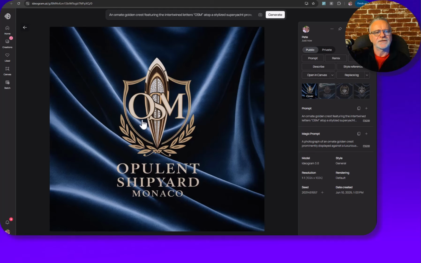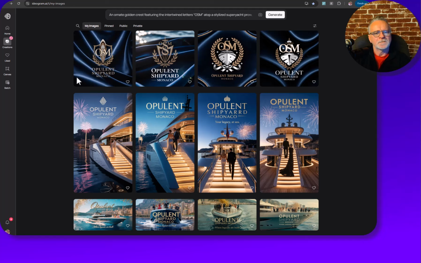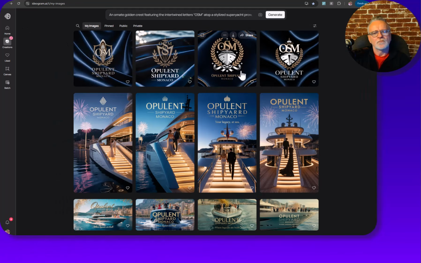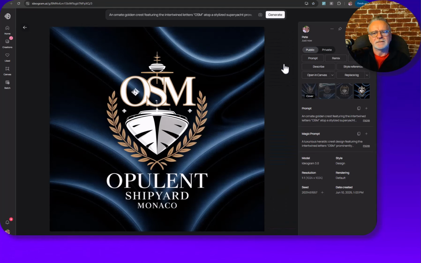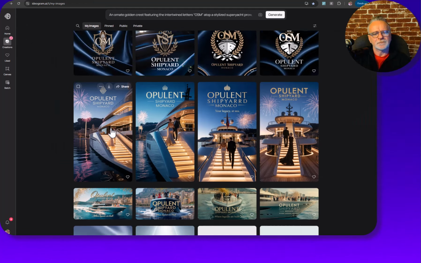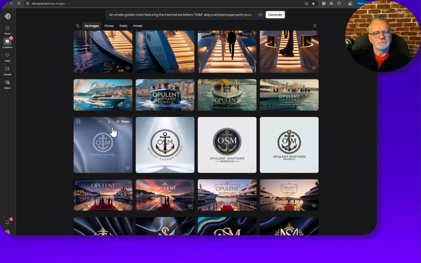Look at that. It came up with OSM itself. I love OSM. That is opulent. These are amazing images, and you can see the different sizes that we require.